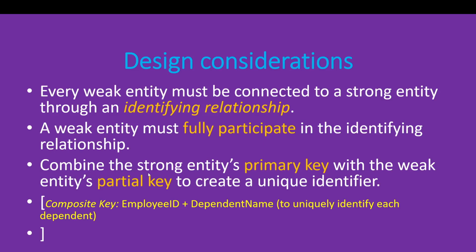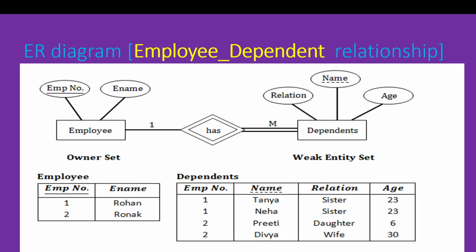One more important thing is that when you are designing the database, that is the normalization, it is useful to combine how the instance of a weak entity is identified. Because they don't have a primary key, how do we uniquely identify each instance of dependent? That is why it is called a weak entity. Simply, you can combine the strong entity primary key with the weak entity partial key, so that it creates one key called a composite key, which has the capability to uniquely identify each instance of the weak entity, that is dependent in this case. Now we can discuss this part.